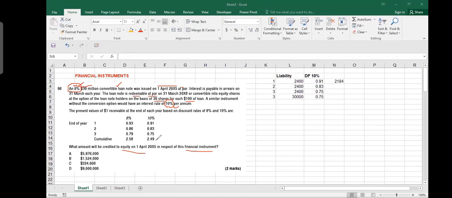I did not use this number. Why did they give it? I will show you later. That's an alternative way of doing it. So these are the numbers which I get here. And when you make a total, it gives you a number of 28,476. This is called your opening liability, 28,476,000.